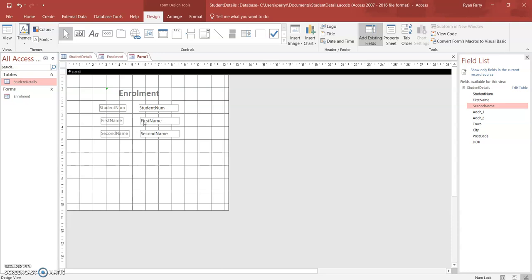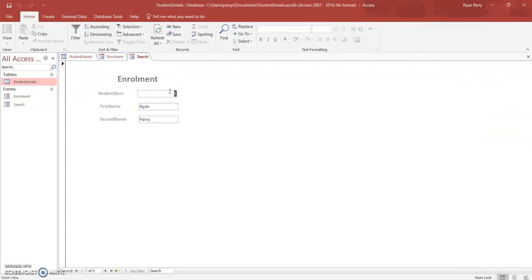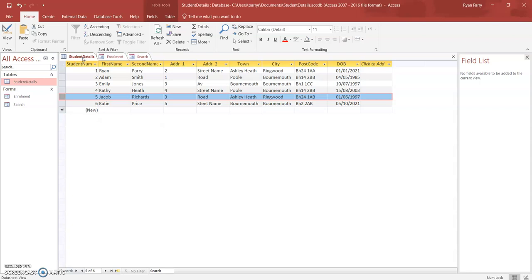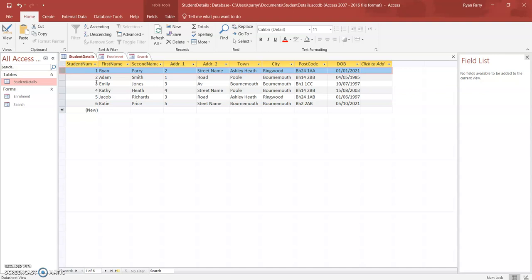And if you're happy with that, we can then just go over here and save. And you could save this with an appropriate name. So we could potentially go search. Okay. And you'll see that appears under the form search. If we then go over and change this to form view, we can see here what it looks like in a form view. And obviously, again, you can then change the text within the text box as you wish, and then go back up to the top, make sure you save it. If you go back to student details, any updates that you would have done would now appear here in the student details table.